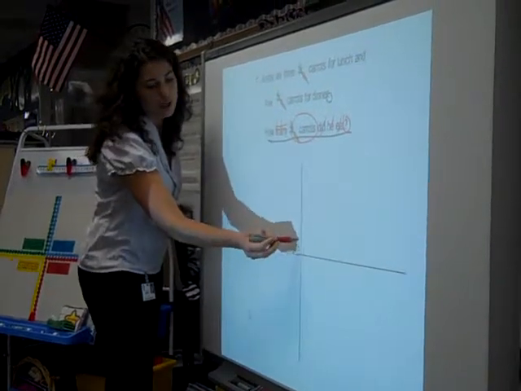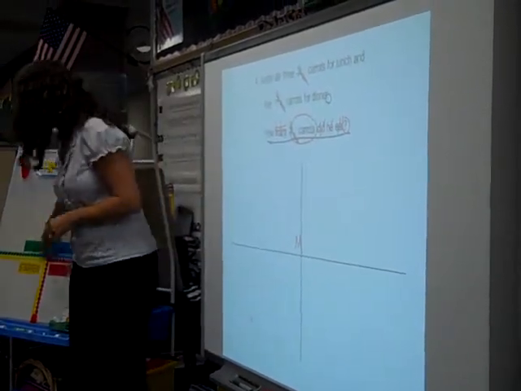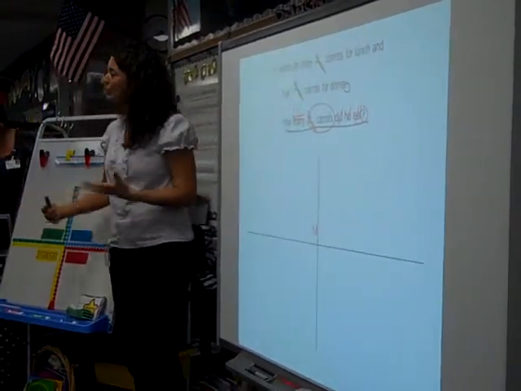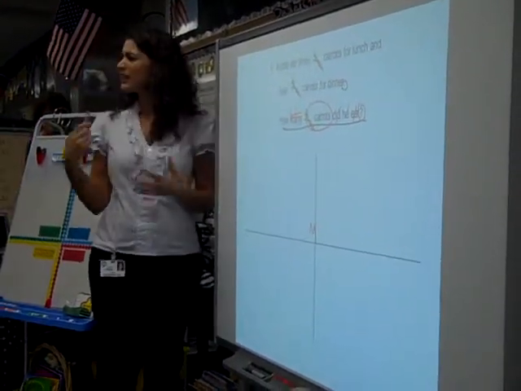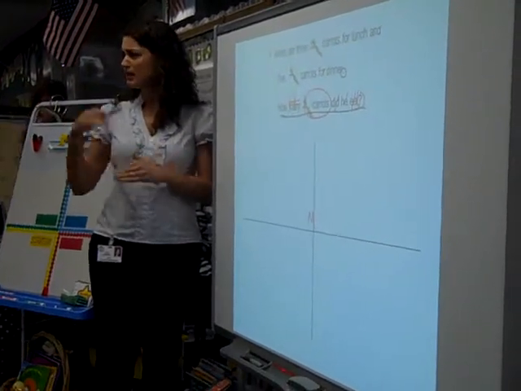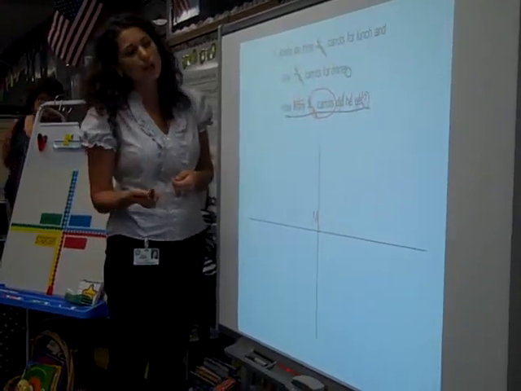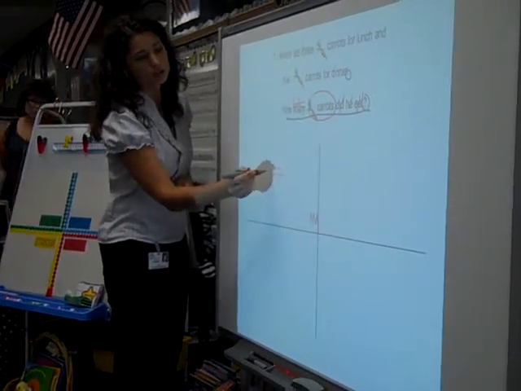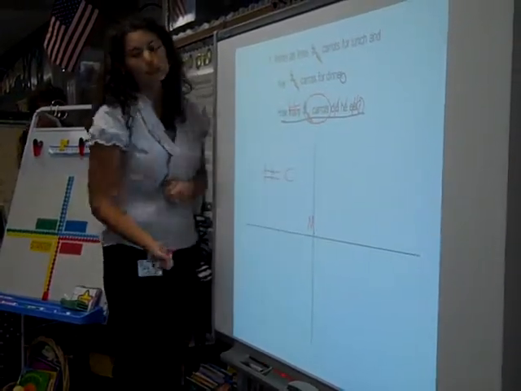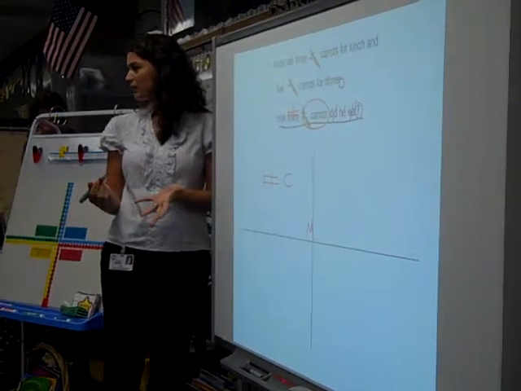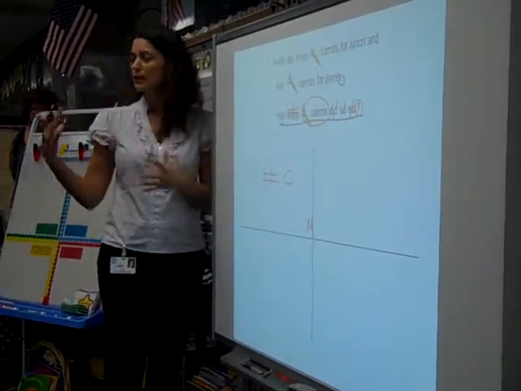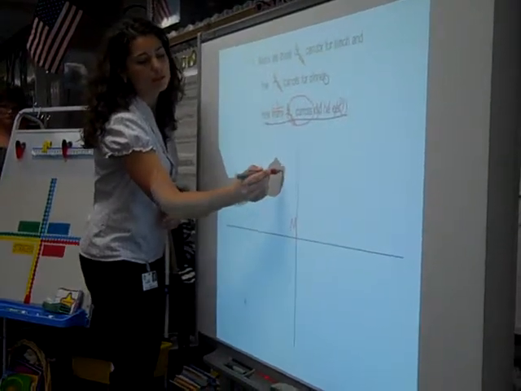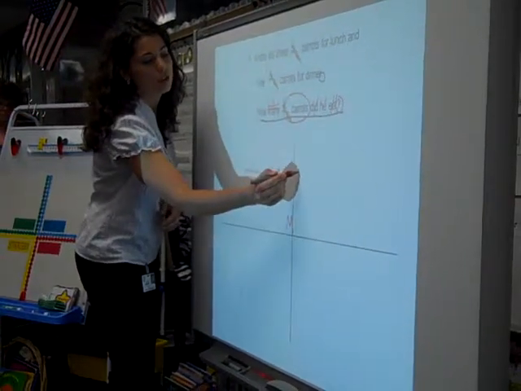The first part of the 4th step, and you can see we all have these posters in our classroom, is the main idea. What's the question asking you? It's kind of like when they're reading and they have to find the main idea of the reading passage. This is the same idea. So we are looking for a number of carrots. And we let them abbreviate that because sometimes the writing can take a really long time and it's time consuming. But for here, I'll go ahead and write it out.